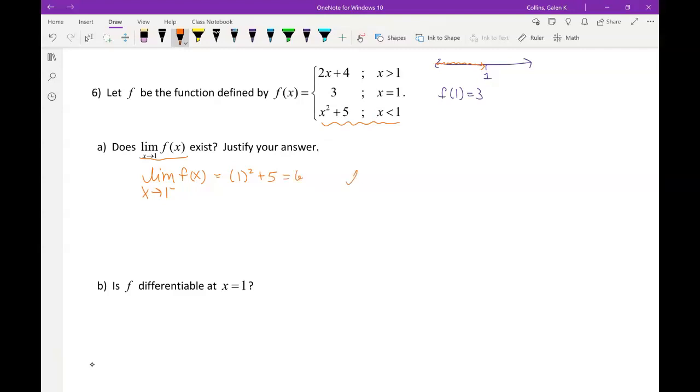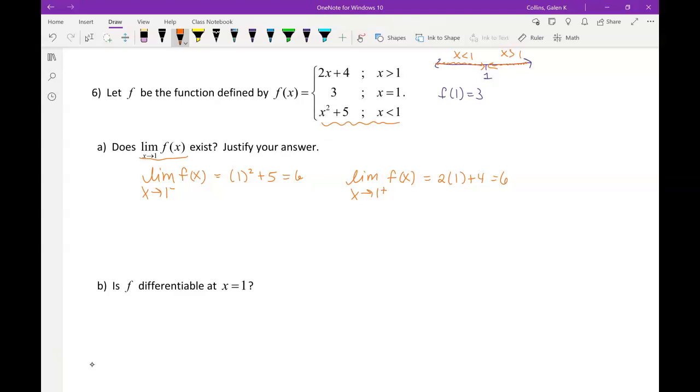And then I must also show the limit of f as x approaches 1 from the right. And again, if I'm going towards 1 on the number line from the right-hand side, I'm going towards 1 at values of x that are greater than 1. We said from the left, I'd be coming from values that are less than 1. So again, I think it's odd the order in which this piecewise function is written, but I can't help but wonder if it was done deliberately to make us think about it. I didn't write the question though, so it could also just be a typo, but we're going to go with it. All right, so the limit of f as x approaches 1 from the right is 2 times 1 plus 4, which is also 6.